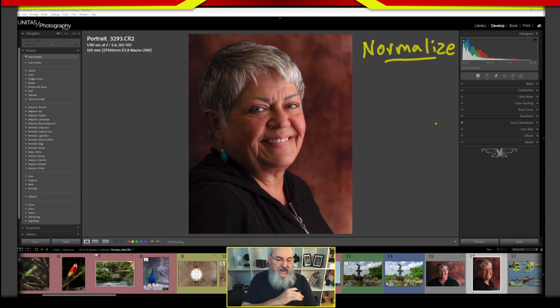There's absolutely nothing artistic about normalizing an image. Normalizing an image is basically what, if you sent your roll of film in to get developed, the lab would do. If it was a little bit underexposed, it would correct for that.